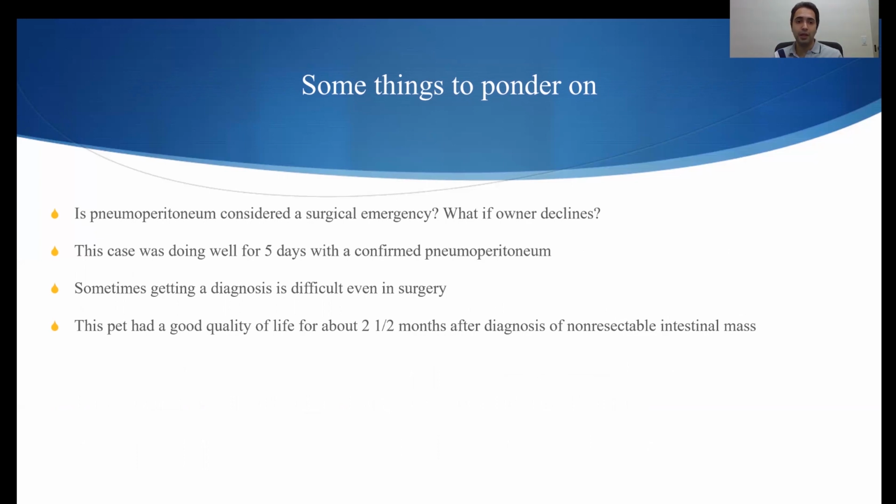Do we still think that pneumoperitoneum is a surgical emergency in cats? I would say yes, we still probably think that, but what if the owner declines? Do we have to consider euthanasia right away, or are there some cases, such as our case, that do fine for 5 days at least after diagnosis of pneumoperitoneum? They were still eating, drinking, comfortable. This cat was doing well for about 5 days.